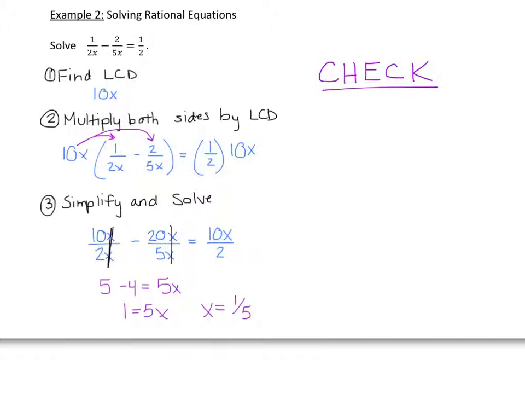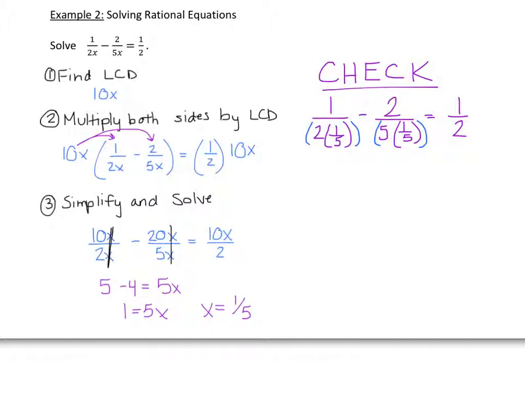So you can put this in the calculator and check it by just plugging 1/5 in for all the x's, or do it by hand. 1 over 2 times 1/5. Do you have to put parentheses and everything in there in the calculator? Yeah. You'd have to put extra parentheses on your denominators. So let's just do it by hand.